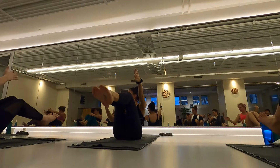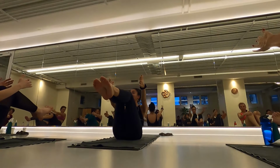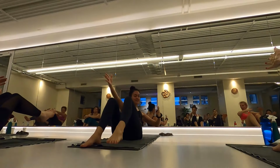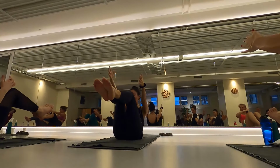Open. Good. Lower, come back, and center. If your feet are on the ground, you open, lift, same side knee, coming back, and back to center. We're gonna speed up. Whichever side, we're starting on the left.